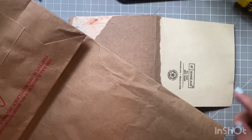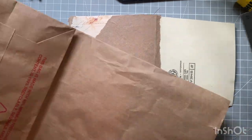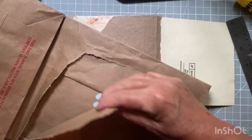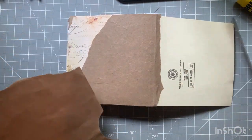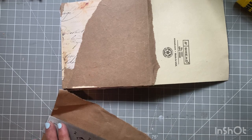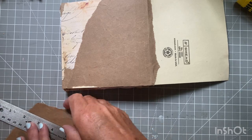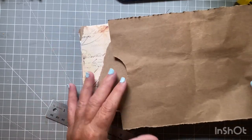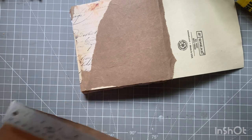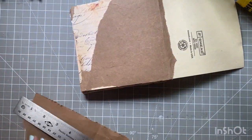And I just want to cut it down to the size of what the pocket's going to be. So I believe it's 5.5 inches, my journal. Yeah, 5.5 by 5.5. So I'll rip some off first so that I have a usable piece, and then start to cut it down a little bit so that I can fit it into the pocket. So I'll just use my straight edge to do that. And it takes me a couple minutes to get it the right size. It's still too long. Not by much, though. I remember saying, I hope I don't go through all this and then make it too small, which is ever so slightly too small, but that's okay. It still works out okay.